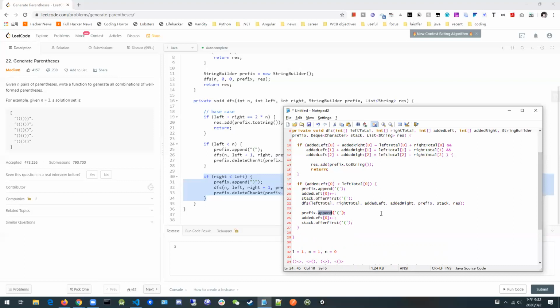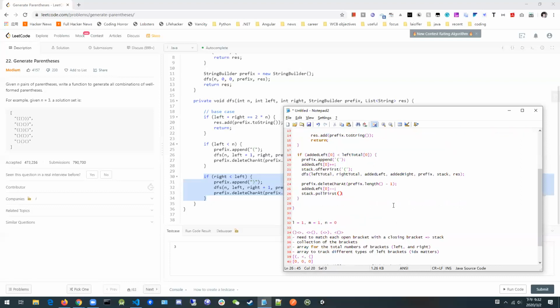So we need to remove, it's called delete, chop at the last character. And we need to call pop first to remove the top element.